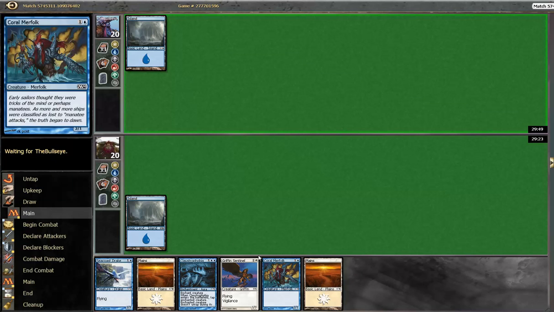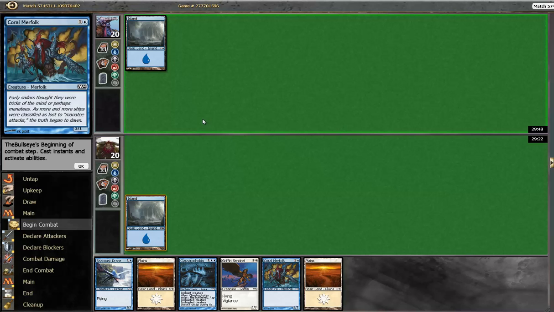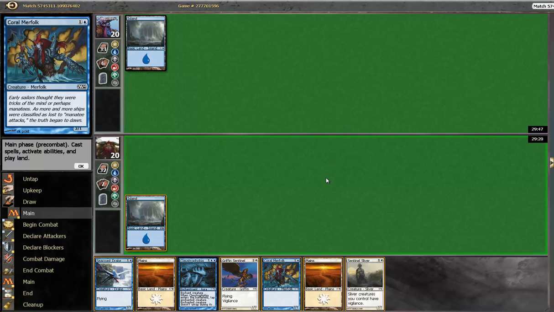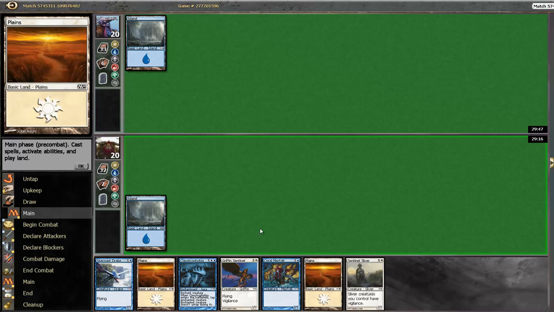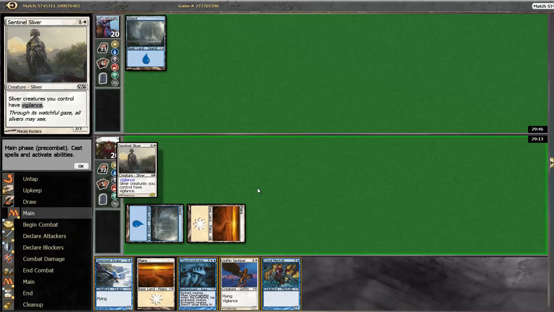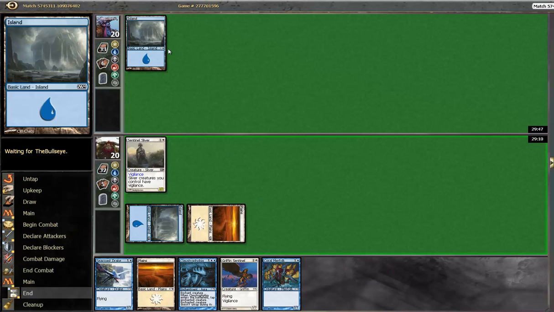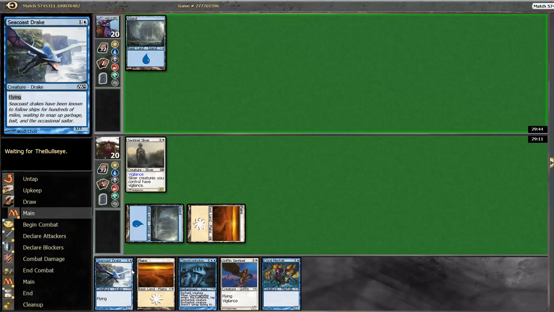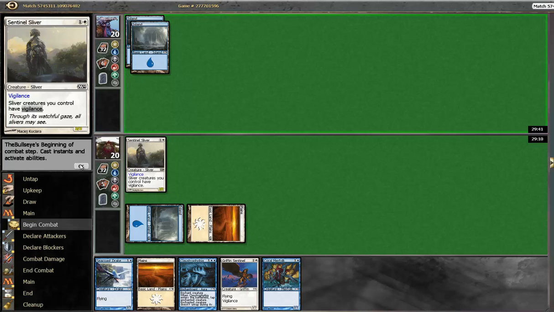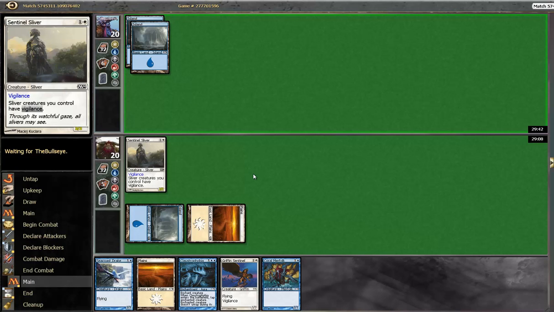Seacoast Drake or Coral Merfolk first? Ooh, playing another Blue Mage. That's interesting. I think actually I care more about Sentinel Sliver. It's definitely the best 2-drop I have. And if my opponent doesn't play a 2-drop, I get a nice 2 points in. Seacoast Drake is more of a later-game play, gumming up the ground and then having flyers on board.